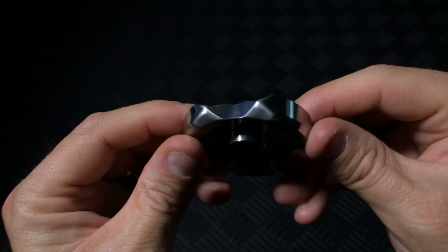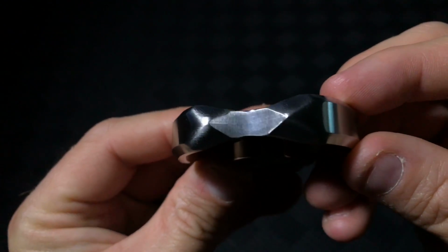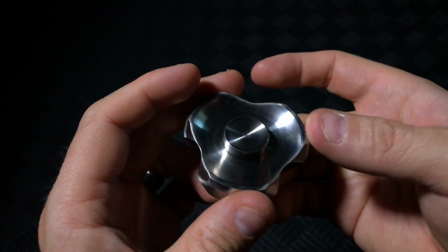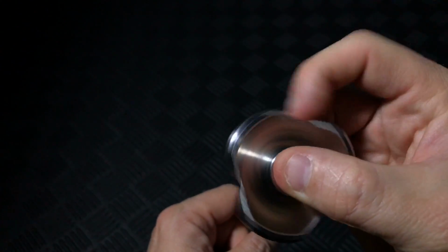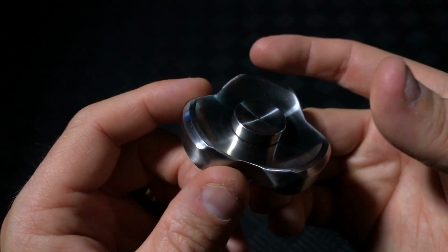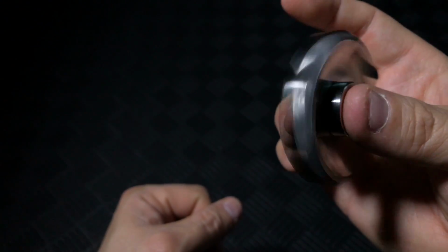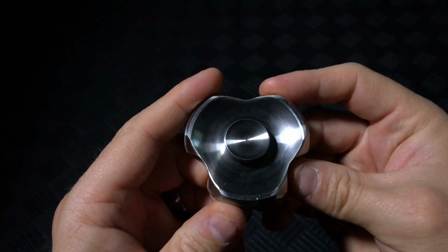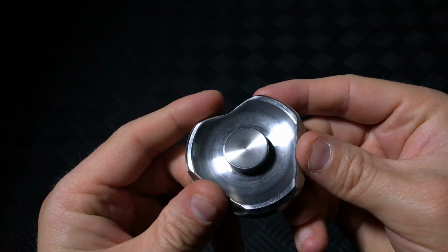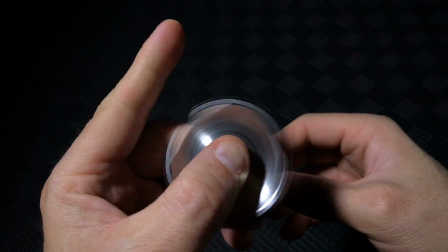The comfort level on the Triton version 2 is out of this world with all these heavy chamfers everywhere. This is by far the most comfortable of all the Tritons I have had. All those cuts and angles also add more flair to the spin effect. You could probably guess that since the Triton version 2 is the most comfortable to date, at least for me, it is also the most fidgetable, and you'd be right.